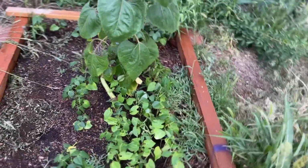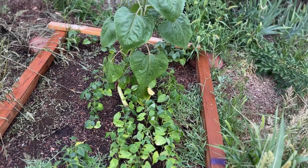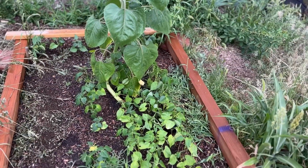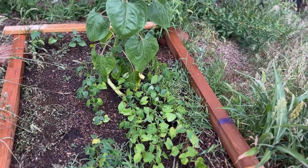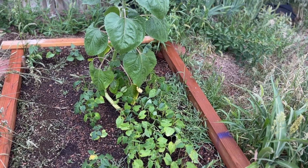We had 28 plants germinate, 28 seeds, and these were all from the grocery store. That was another little project I did. So we're doing good. I'm going to just let them go. I don't think I'm going to put anything for them to trellis. They are doing just fine.